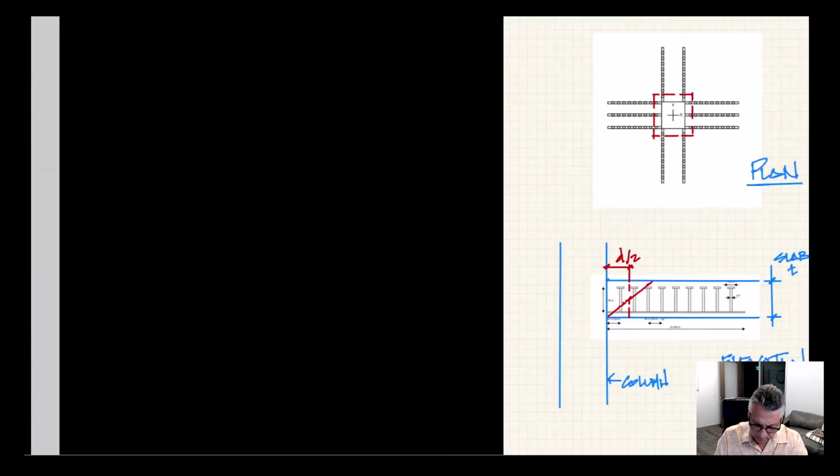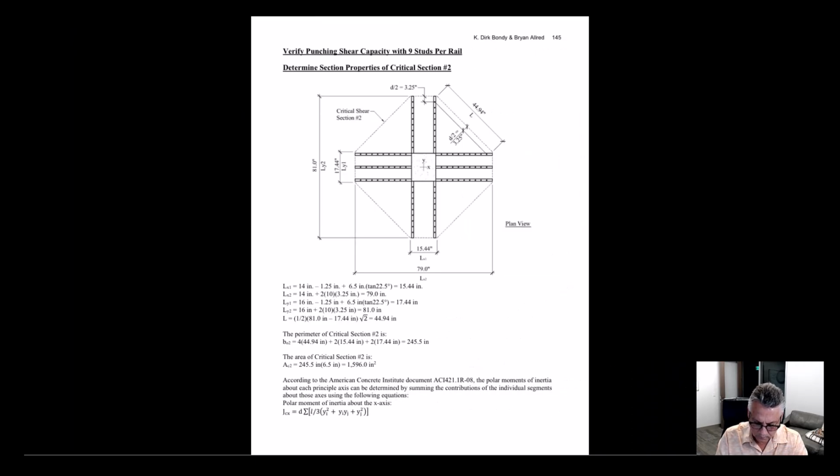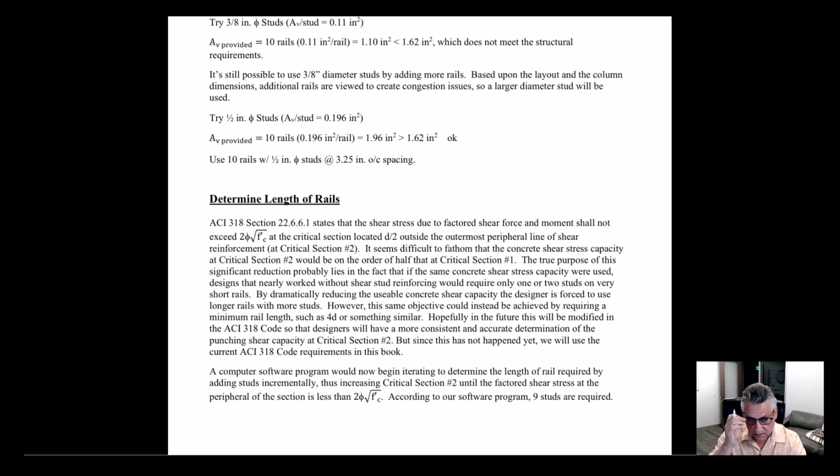So, interestingly enough, when we get back here, our end shear stress can't be greater than 2. It seems like a strange punishment. Did something happen to the concrete as it got farther away from the column, such that its capacity went from, you know, almost 4 square root f'c down to half of that? Did that really happen? I don't think so, but I'll talk a little bit more about that when we finish the design.